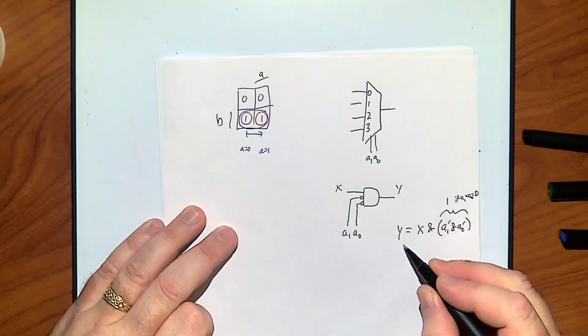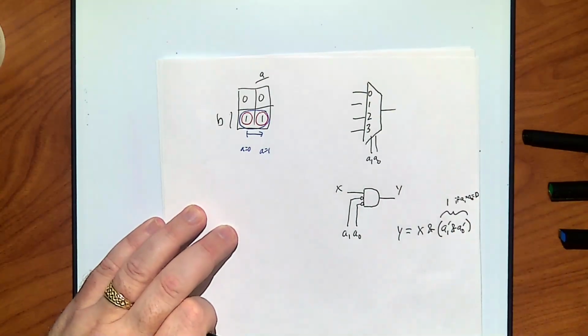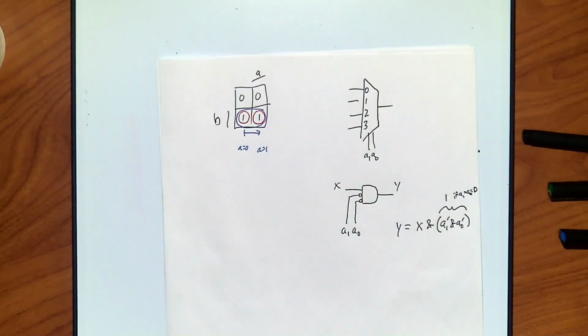So under this condition, y gets x. That's all x gets. It's a whole bunch of these gates. For the first one, for 0, you negate both. For 1, I want the 0 and negate the a1, and I don't negate the a0 coming into the AND gate. The second one, there's just a whole bunch of AND gates together that does that. But that means implicitly each of those AND gates only turns on under those conditions.